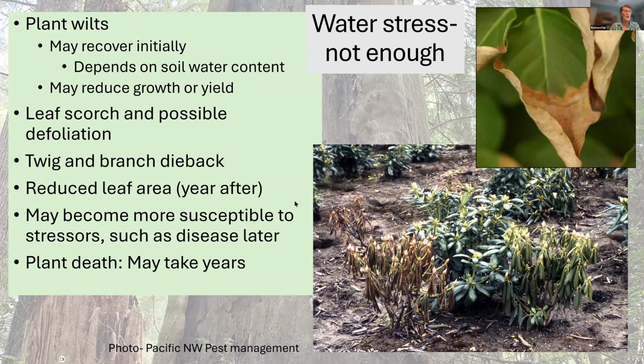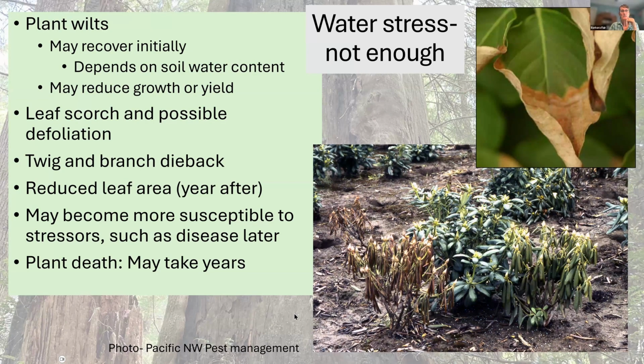So what else if you have water stress, which is a perfect topic for right now, right? We're way behind. What happens in a plant? Of course, the initial thing is the plant wilts, and then maybe it recovers. It depends on the soil water content. Of course, trees have much broader, wider root systems and can actually do what we call hydraulic lift and sometimes pull water from lower levels of the soil up to the surface, which can benefit other plants in that understory. But you still may have a reduction in growth and yield. You may get leaf scorch. That can happen right away, and we've certainly seen that already this year. If the drought continues, you'll get leaf, twig, and branch dieback.